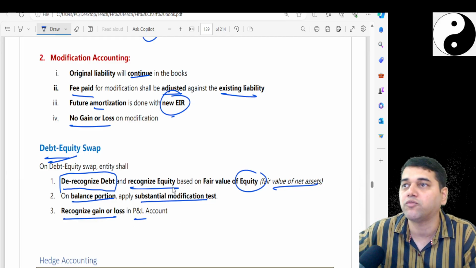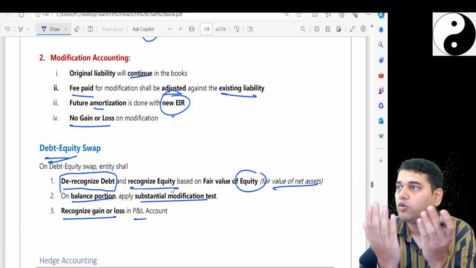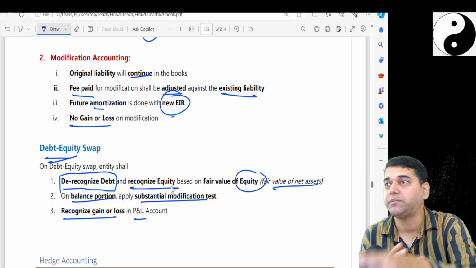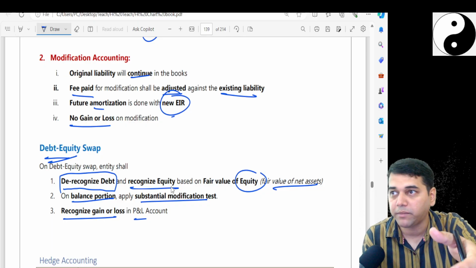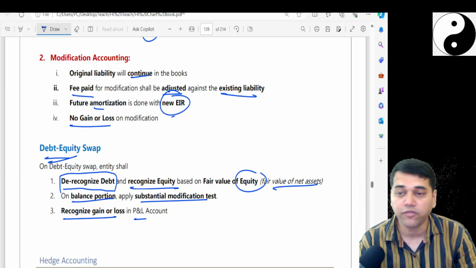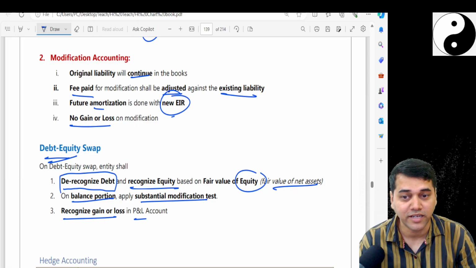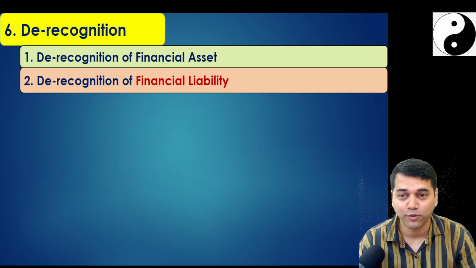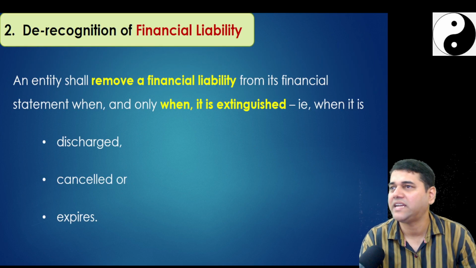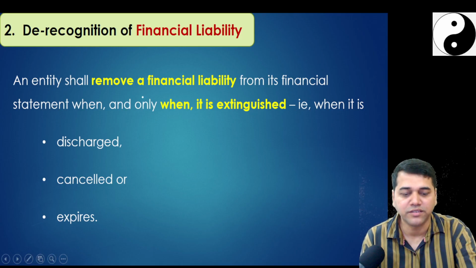Then for the balance, you check what to do. If you convert 100% into equity, it is simple: old liability account debit to equity share capital. But if you do 60% equity and 40% debt, and a moratorium happens, changes happen, then apply the substantial modification test only for the 40%. Very interesting and nice problems. Okay, so understand it. Derecognition concept. Yes, again, I did explain this theory. I am keeping it so that when you revise, this theory comes in handy.